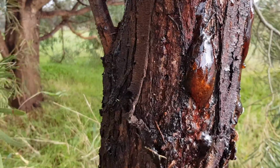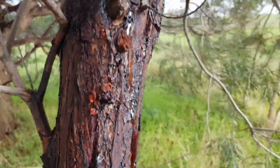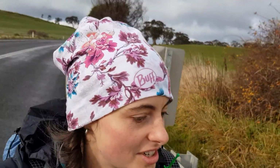Up on this tree, it's so pretty. You can see through it. Anyway, I'm trying to be scenic. I don't know if it's working. Sorry about the wind. But this is our mostly nice view. I mean, there's a road, but I can't complain. Let me hide behind a pack. Perfect. Anyway, there's a road. Tell me if there's a car coming. Jokes.